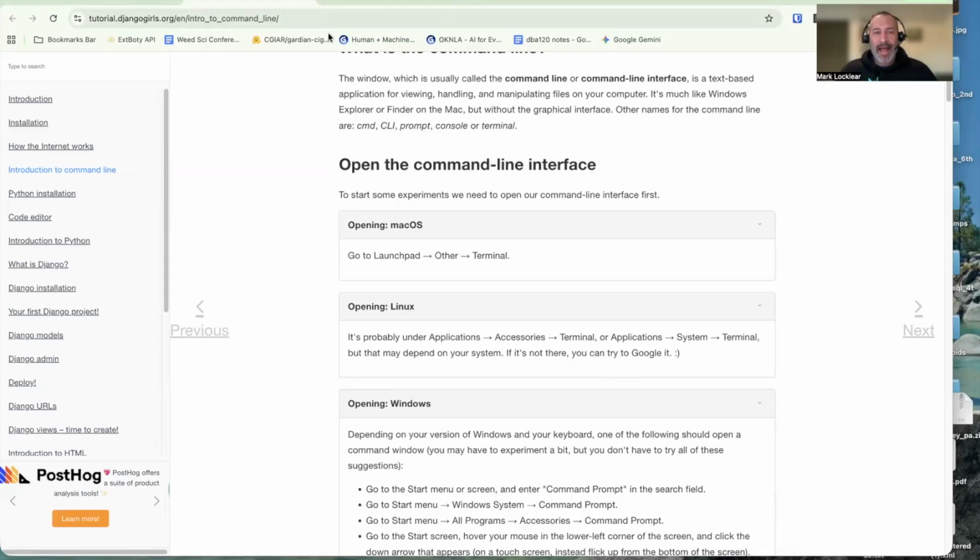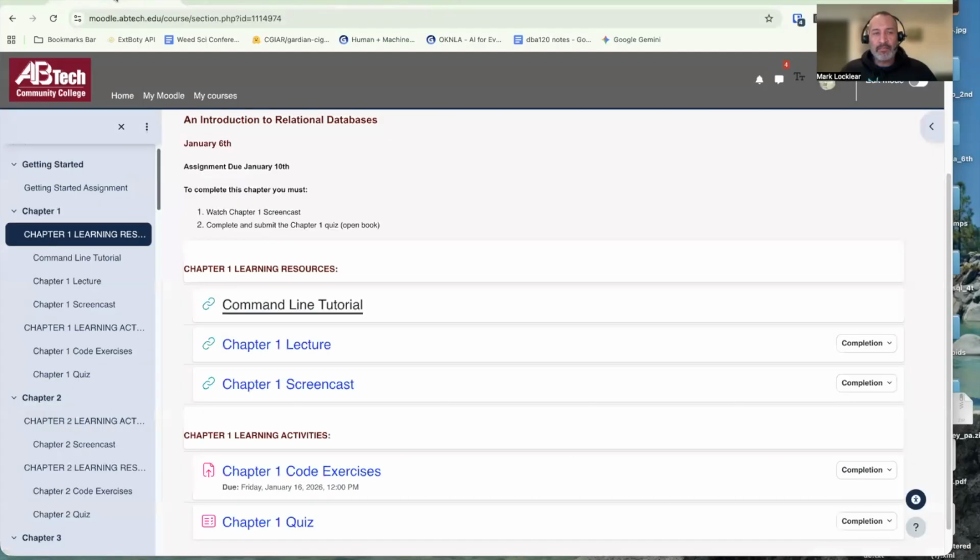So outside of that, as I said, you'll be running those commands inside Linux. Just know that that'll be a part of everything that we're doing.